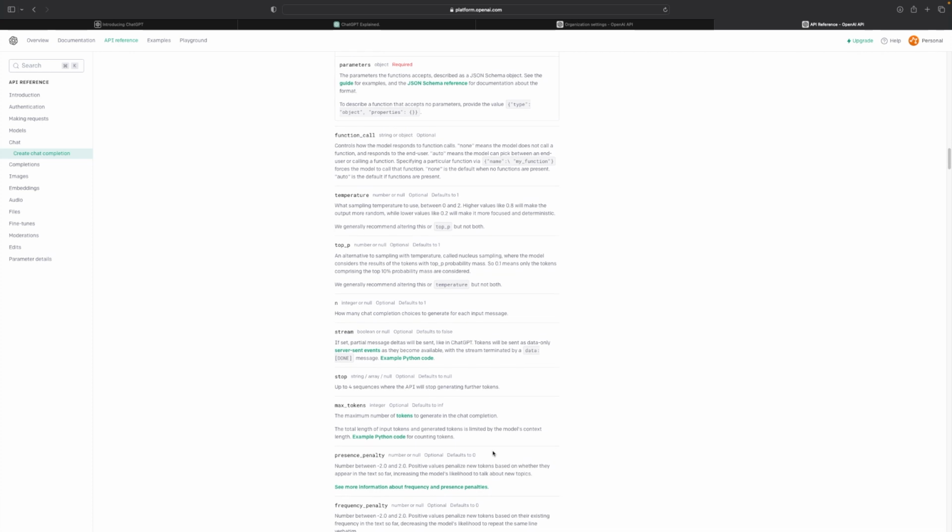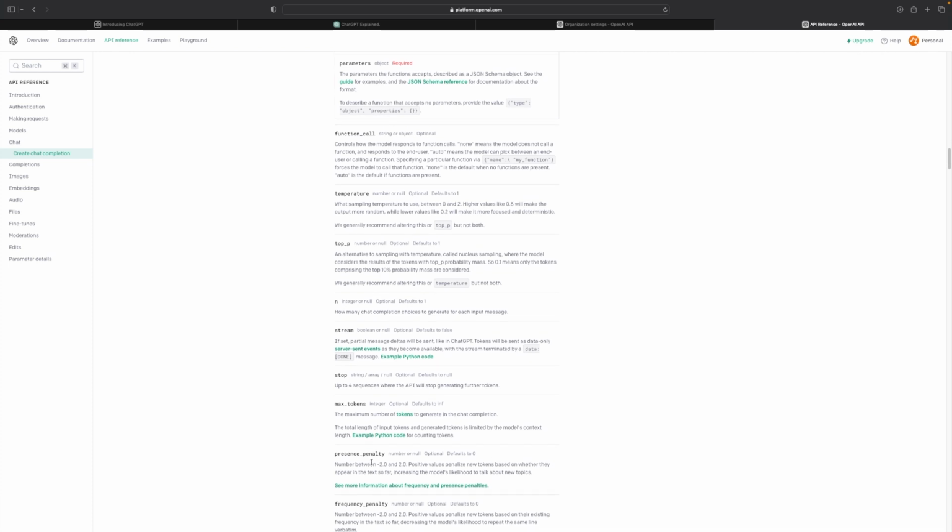You could also penalize the presence of some tokens. It has a value between -2 and 2. It pretty much penalizes new tokens every time they're repeated in the sentence, right? So if I repeat a particular word again and again and again, then it's going to be penalized. And therefore, what would happen is that you're going to get new and new tokens with each of the responses.